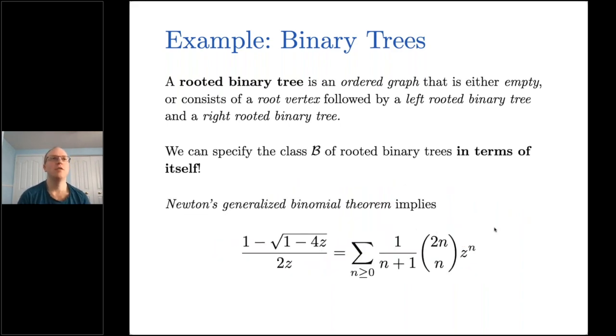Furthermore, you can use something called Newton's generalized binomial theorem that you'll probably see if you take a course in calculus. And you can expand this out, and then you can actually get the number of rooted binary trees. This is a sequence known as the sequence of Catalan numbers, which comes up all over combinatorics and computer science, many other areas that count huge numbers of objects that you would not think are related to each other. A very important sequence and very important in computer science because of this connection to binary trees and other data structures.